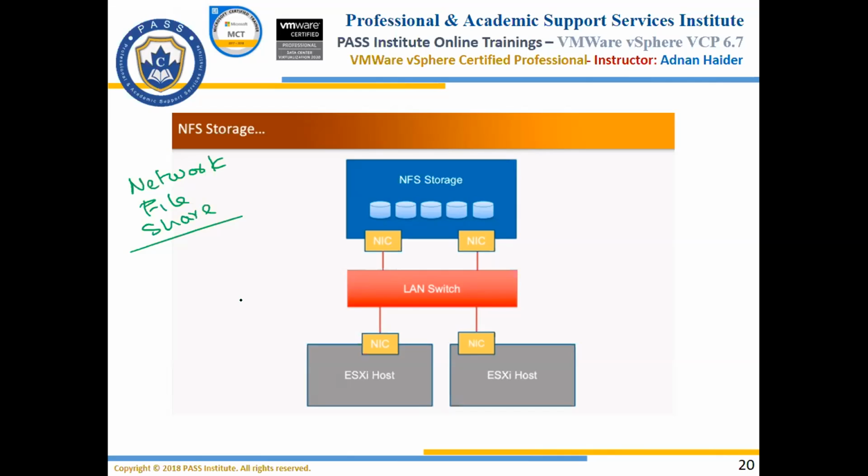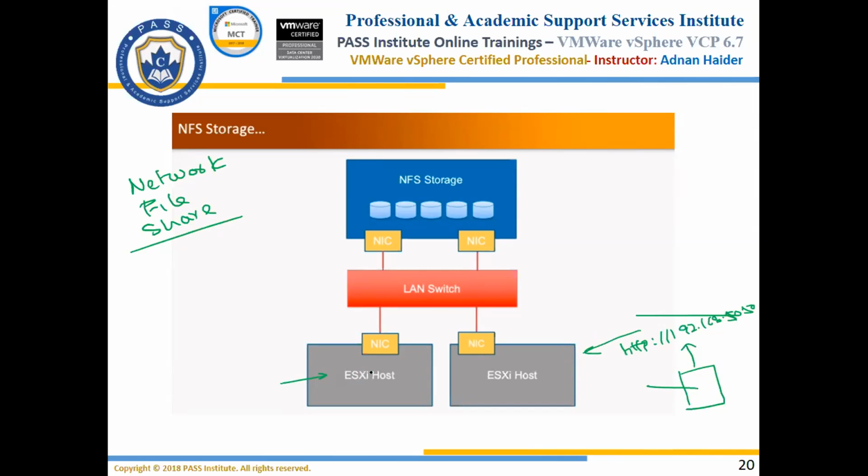Sir, so ESXi host is a virtual machine, right? No, ESXi host is a physical server. But we will log in through HTTP, right? Once we install ESXi host, then from another Windows computer we connect to it through HTTP. Yes. ESXi host will be in the data center, and you will be in the office. You will connect through HTTP, and then it connects you to the ESXi host. Okay, so that was my confusion: if the NIC is physical and the LAN switch is physical, then this must also be physical, right? So the ESXi host too. Yes, it is. Clear now, thank you.